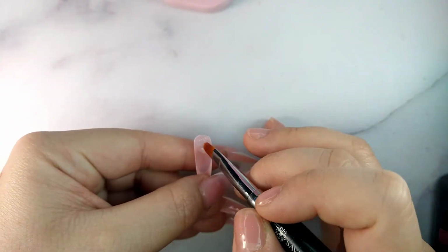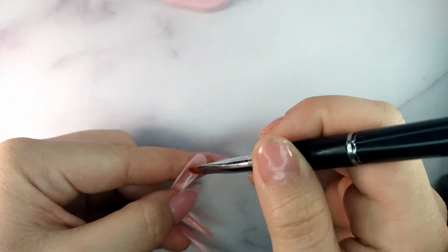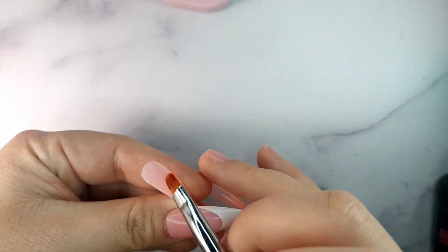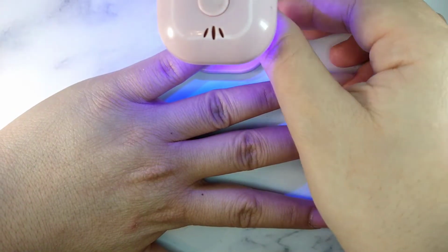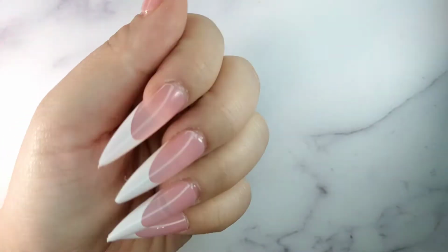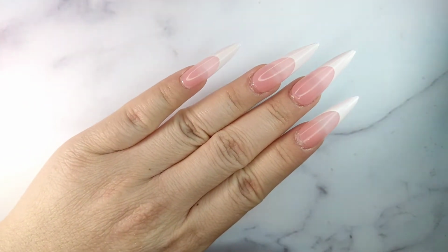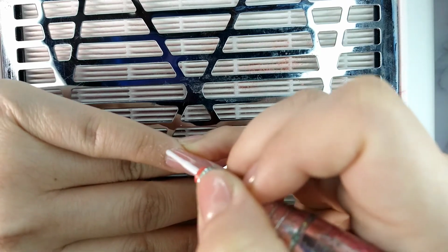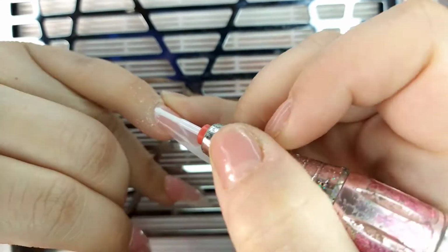Let's see if you will like it, because today I use this one that already has the front tip on, so I don't even need to polish my nail or anything like that. This nail set goes on so much faster. I know they also have different colors and glitter, but it's mostly more like a jelly look. So when you cure your nail with the gel, it's able to cure all the way through, and you can see there's still a little bit see-through here, but it still looks really nice and natural.